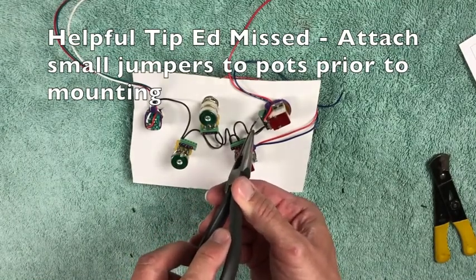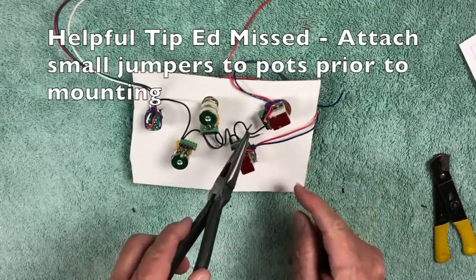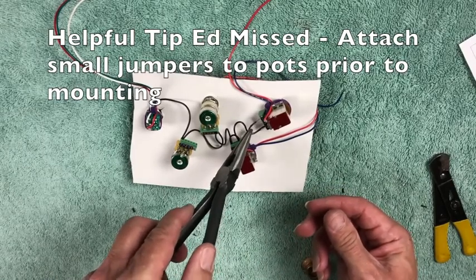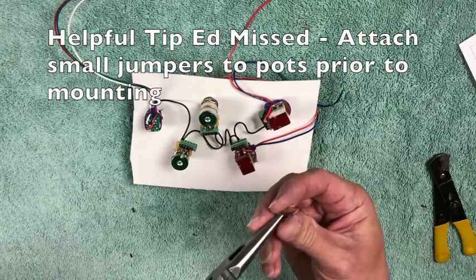Let's see here. I'll push down on that a little bit. Let's see, I got it right there. Close them up a little bit.